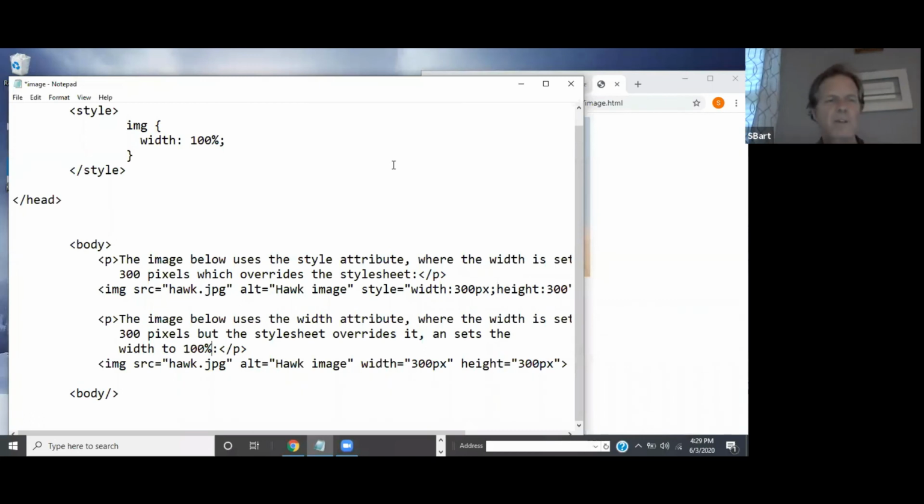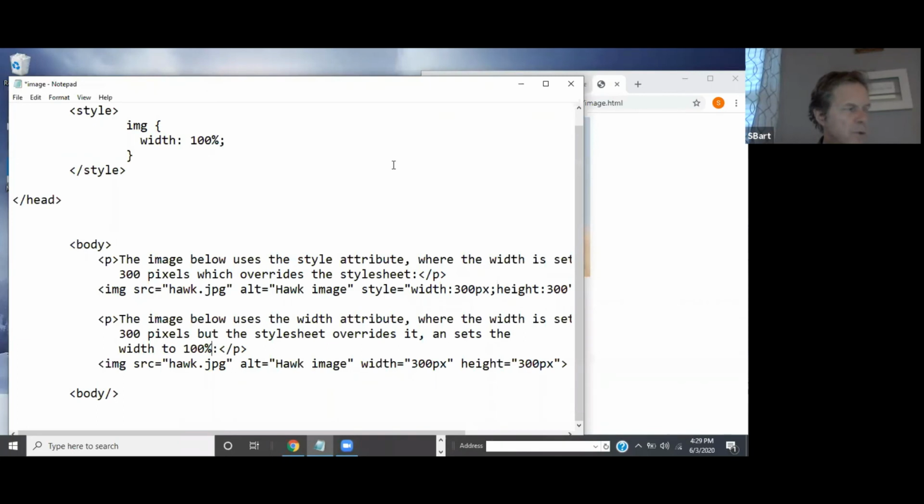So since there are two ways to add width and height, you can either use the style attribute with the width and height properties, or you can add width and height attributes to the image tag. Always specify the width and height of an image. If width and height are not specified, the page might flicker while the image loads.